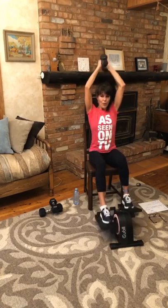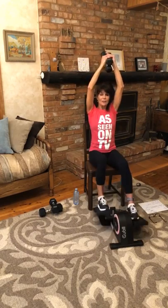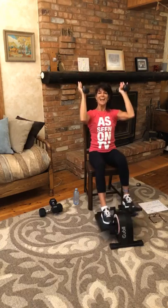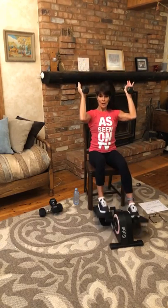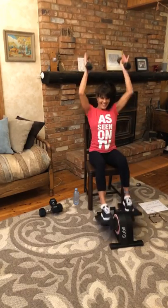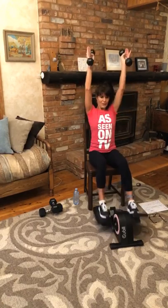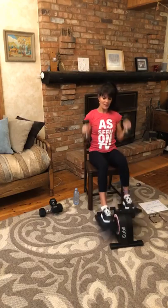Let's do four more here. And if any of the moves don't feel good to you, just replace it with one that does. Bring it front. Awesome. This move works your triceps and your shoulders. You got this. In four, we're gonna do a bit of a rest. In three, two, bring your weights down or your water bottles.